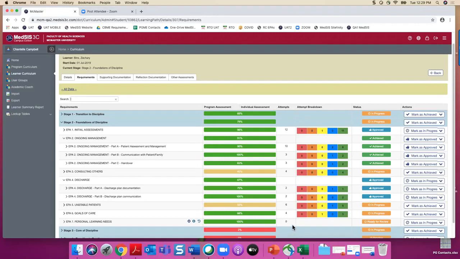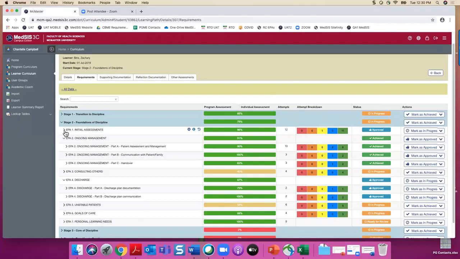Hi, one of the things that has come up as I've been attending different competency committees and meeting with programs is from this view, how most easily can they dive deeper into an individual trainee profile, and particularly the attempt breakdown. Sometimes that visual is a little problematic for people new to the system, and how they can pull up the EPA graph and the milestone graph and the spider graph to get a visual of progress over a period of time.